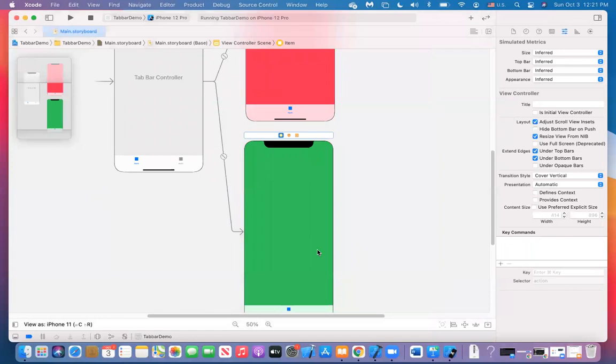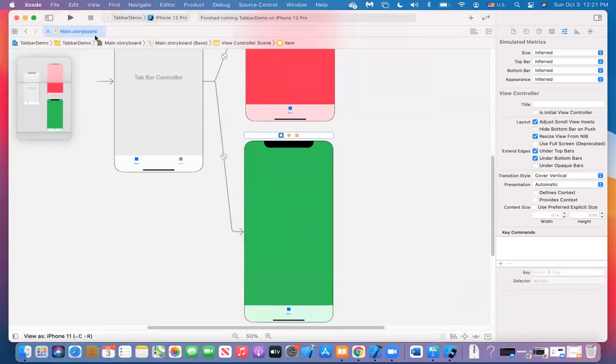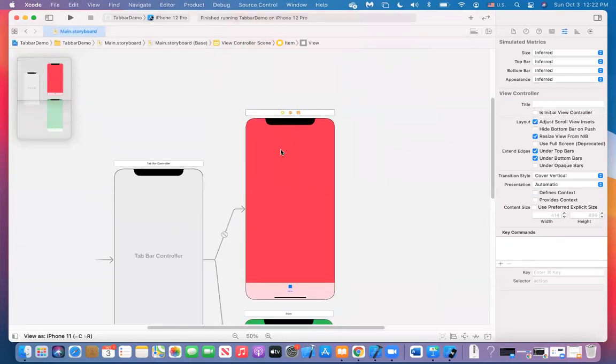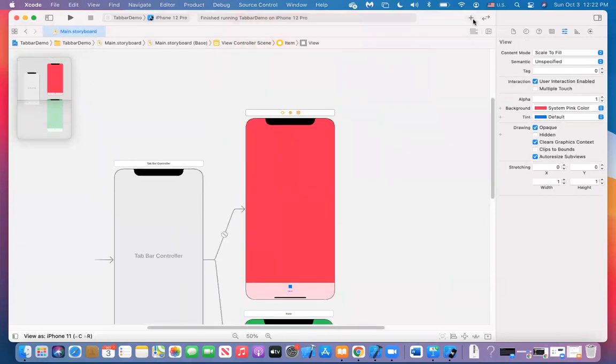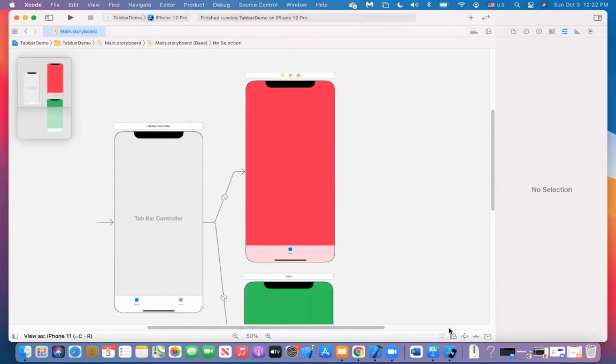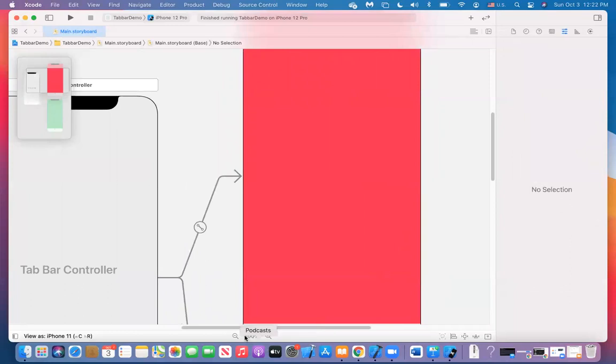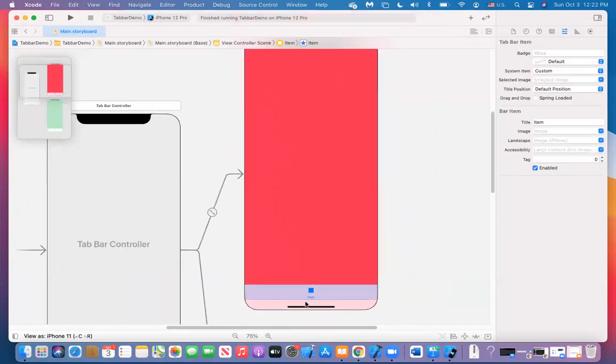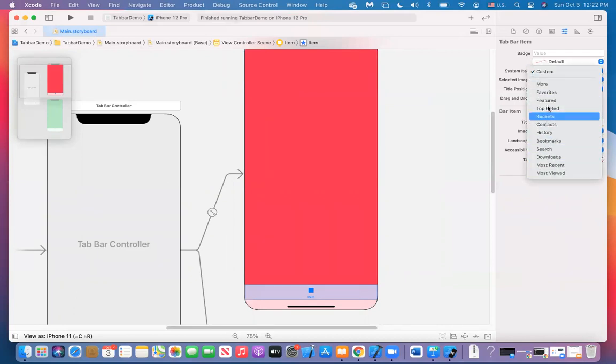That's pretty easy. Now, how do we customize these tab bar items? Each view controller, you notice this one has, let me zoom in a little bit. You'll notice that you have a tab bar item here. Now you can set the properties of this tab bar item by selecting the property inspector. You can, for example, select the type, and there are already types available that I can select from.